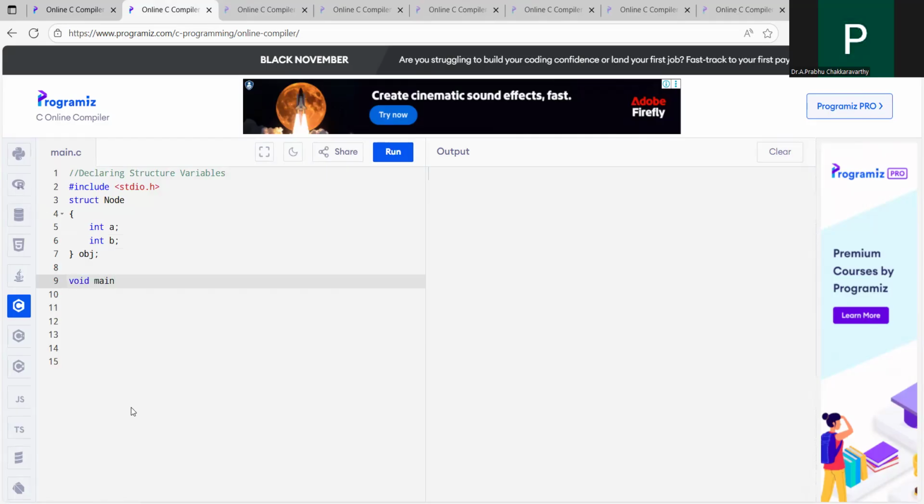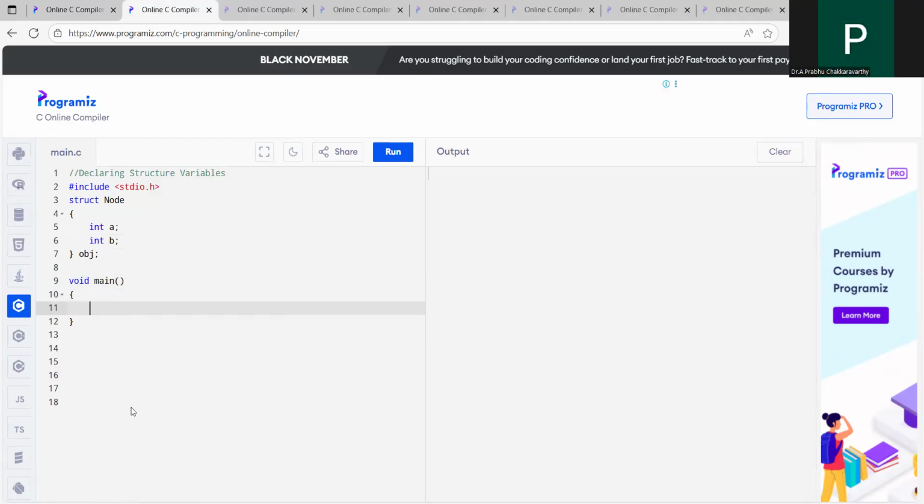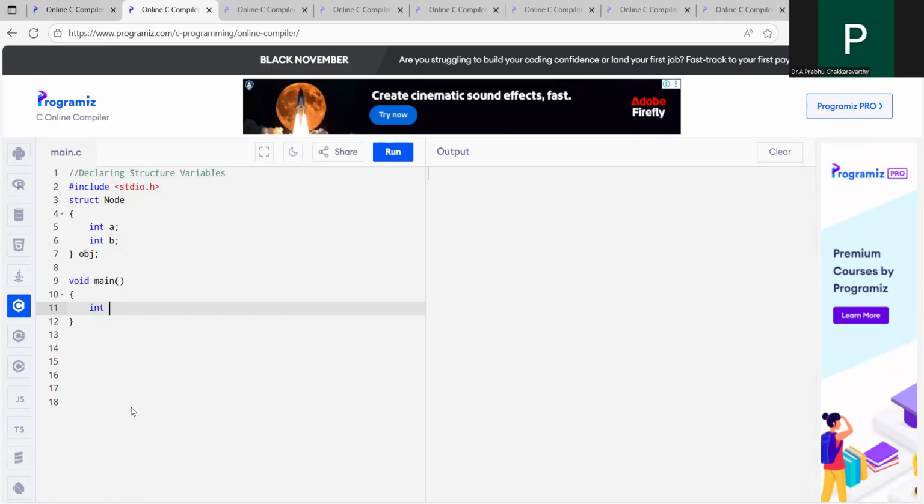Let me go void main, int c is equal to 0, initializing. printf, and let me put two values, scanf, obviously.